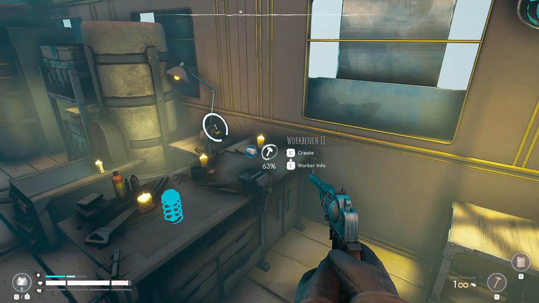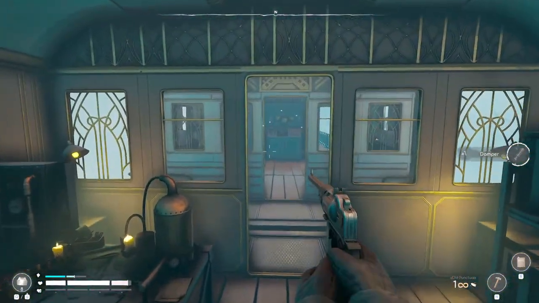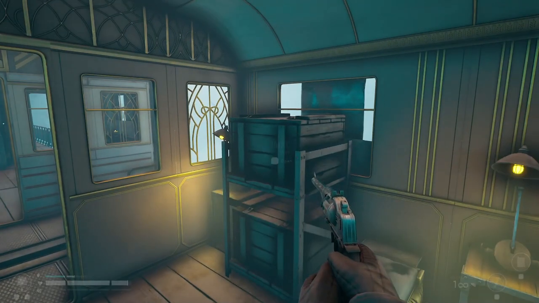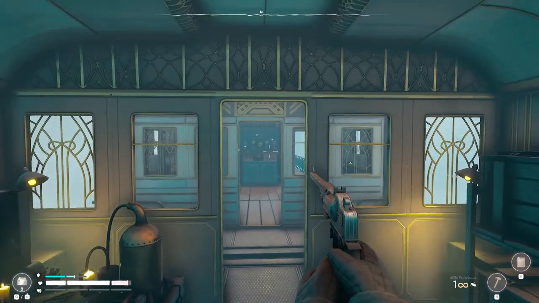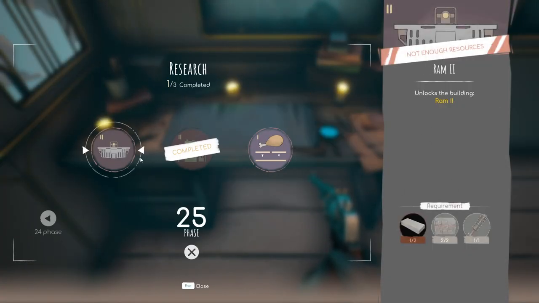Okay, well, that didn't go as well as I had hoped. I wasn't expecting that big tanky guy on the second round, and I didn't really have that much. I had some ammo, but I didn't really have the plate, so I didn't want to try another round, so I just took the two acid and ran. I did, however, get everything I need to do the next two researches.